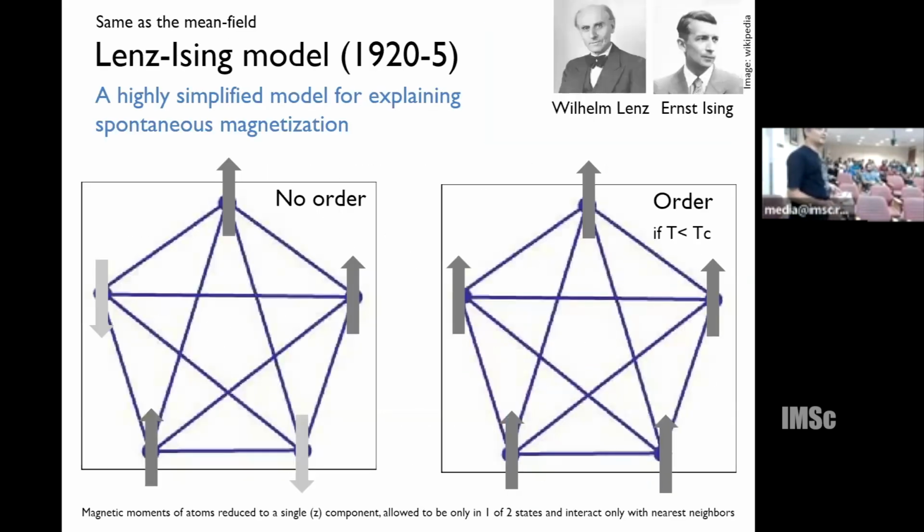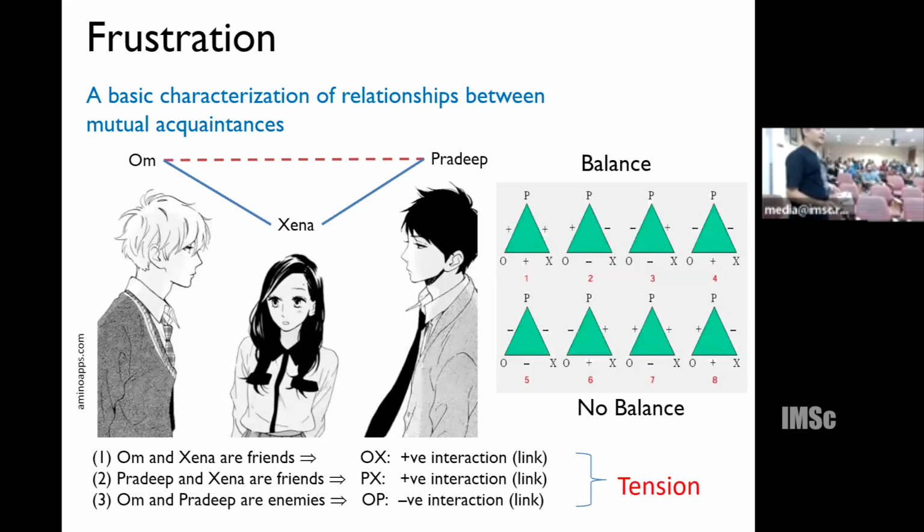So basically why you get in trouble when you have many patterns is frustration. And frustration is easily illustrated by the eternal love triangle. You have three characters, and depending upon what kind of relations they have, you could have a very balanced configuration where you can always find a configuration which will satisfy all constraints and you have an energy minimum. Or you could have an unbalanced configuration where you can never completely satisfy all constraints, and you will have a dichotomy as to whether to have the spins configured this way or that.